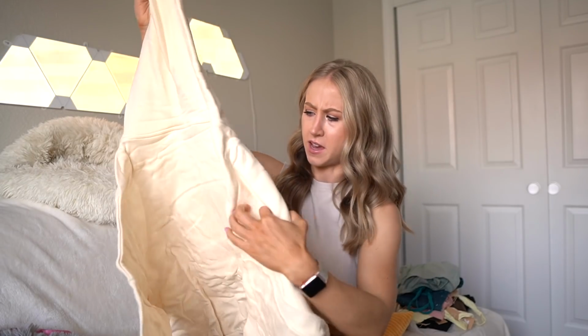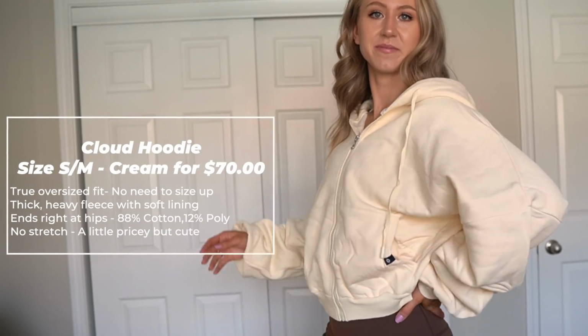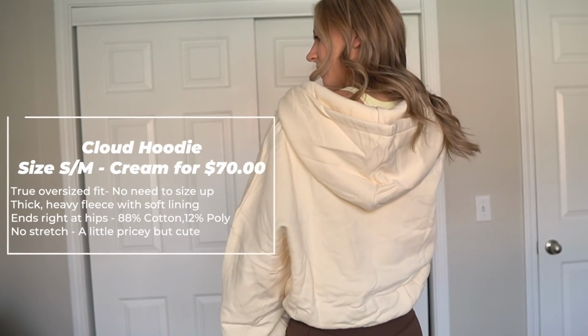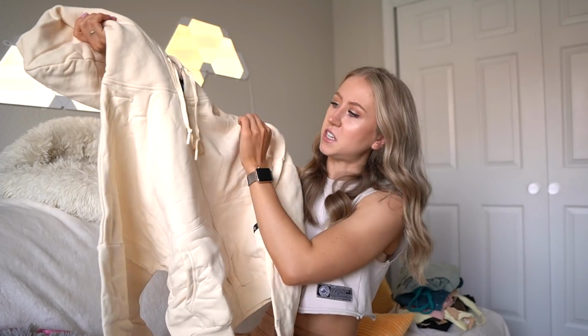And lastly, I got the cloud hoodie, which was $70, which is a lot, but I just felt like they're really hyping up this hoodie. So I was like, okay, I'm doing this review, might as well try it. It actually looks pretty cute. So these come in double sizes. This is a small medium, which is kind of my ideal size, I guess.